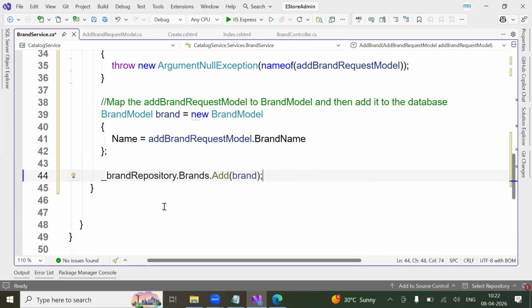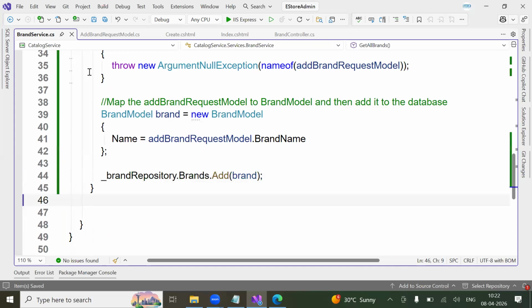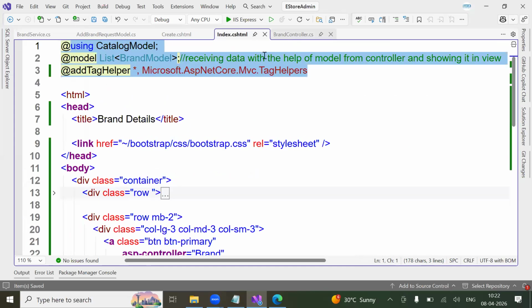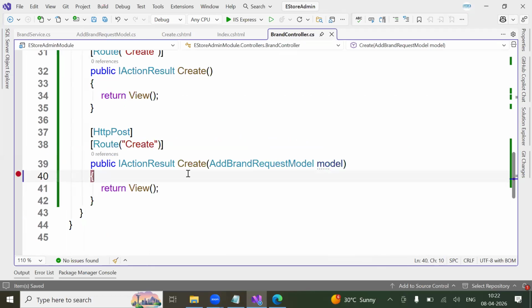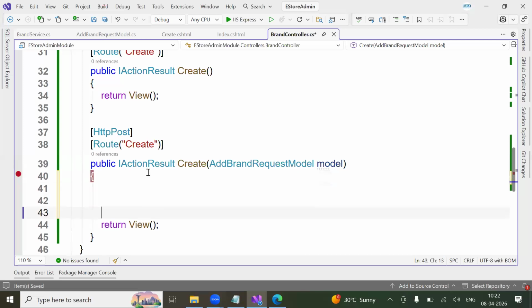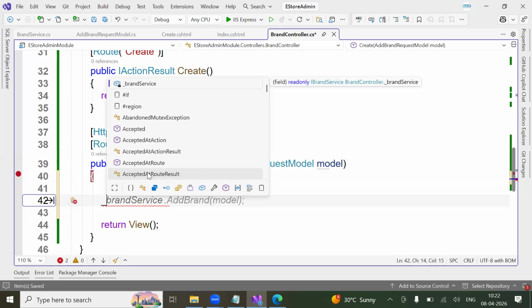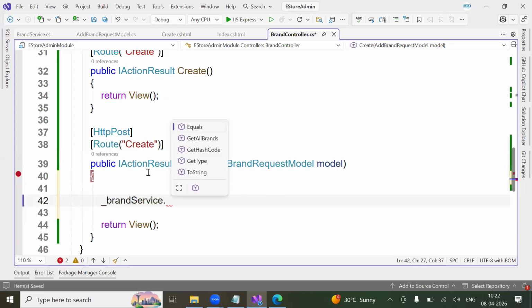Once this has been successful, in the service layer, it will come to your brand controller. So here you need to call that service method or not? You need to call a service method. What is the service method? Brand service dot add.